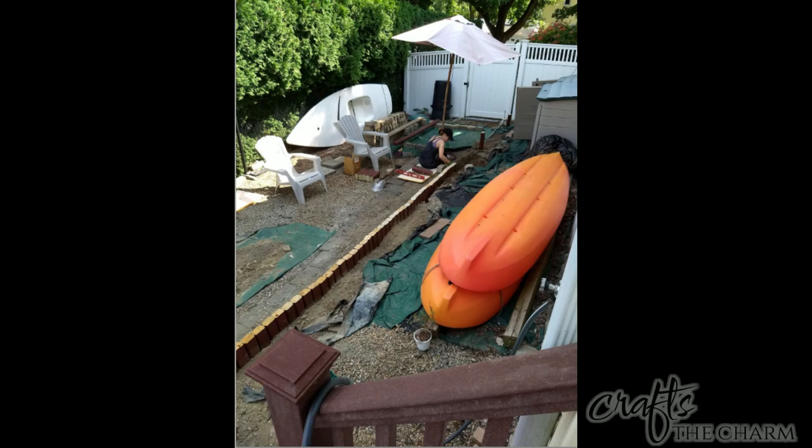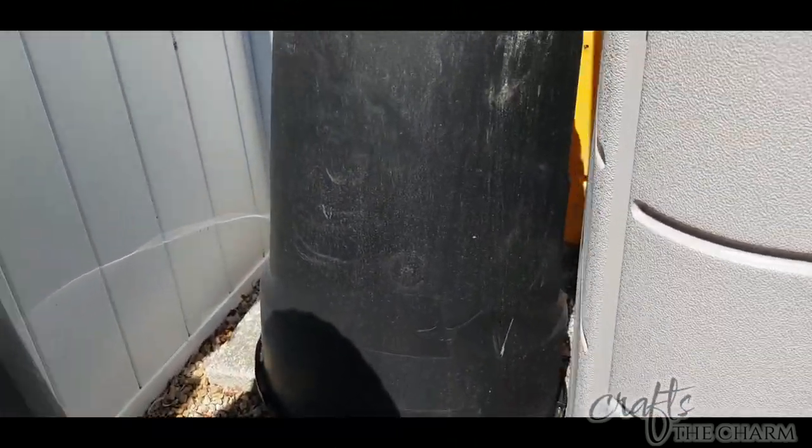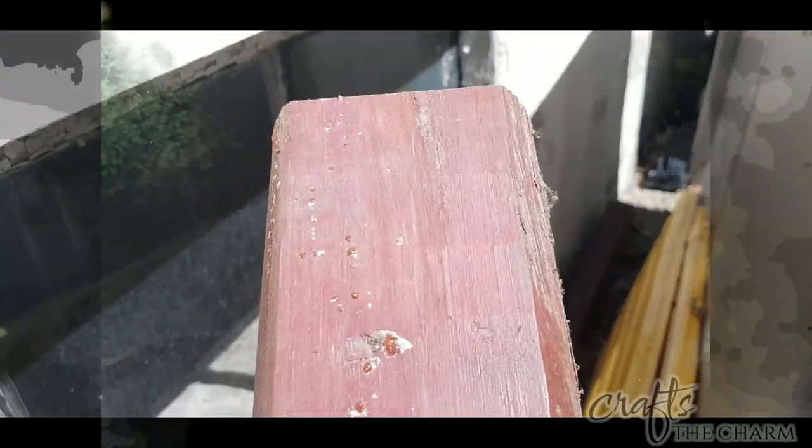Once I had them in, then I went back and stained the tops of them. You can see I have hidden back here some of the leftover landscaping timbers in case I ever need to replace one or in case I want to extend or create a new garden. I have a little bit left over.